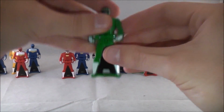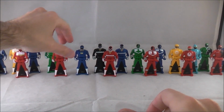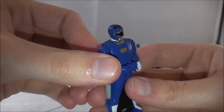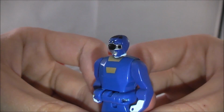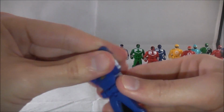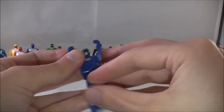Whether you're picky or not, it depends. Like I said, I got this at Kmart. They actually pulled it from the back for me. And so I just picked up what they had. Blue Turbo. This is actually just an actual size. No, I'm sorry. That was a lame joke. But yeah, his is fine. For whatever reason, I've always been partial to the blue suit. I'm not sure why. But the details on the helmet are pretty well done. No blotches on there or anything like that. So yeah, there's his key mode.